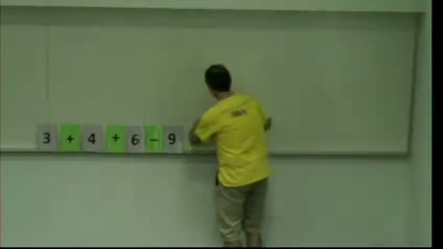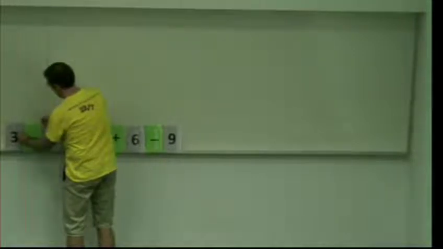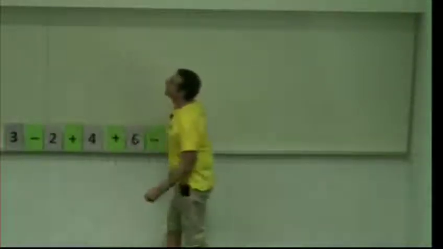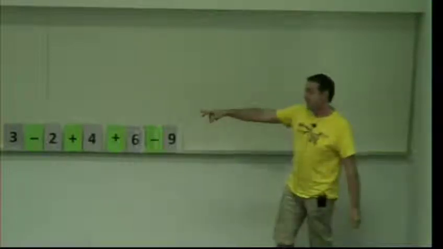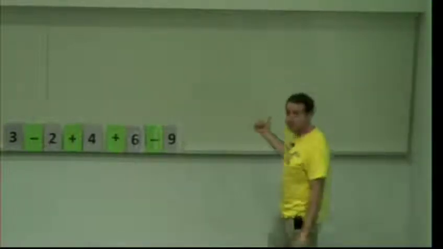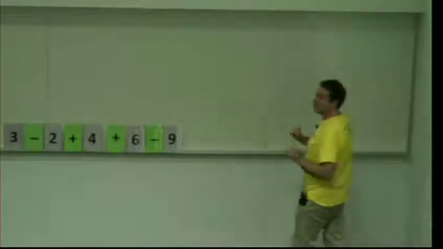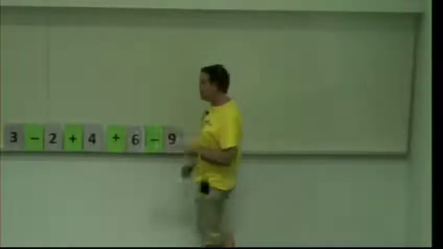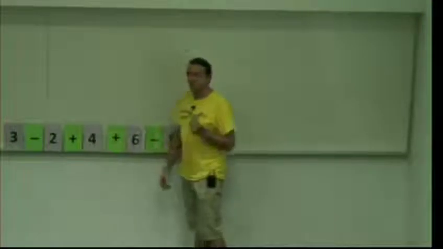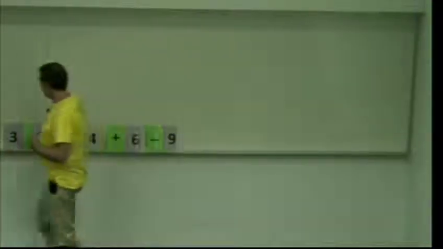I could just as easily do that and it would still be the same answer. Okay, because the minus is still attached to the 2 and it was attached to the 2 before, it'll still come to the same answer. So I can rearrange this expression in whatever order I want as long as the things that had the minus before still have a minus. So it's almost as if those minuses attach themselves to the numbers they're next to.